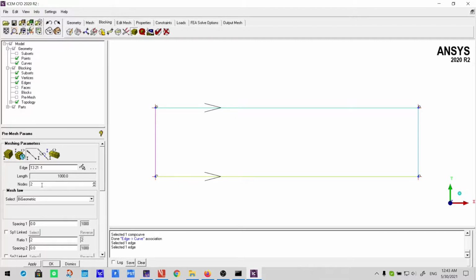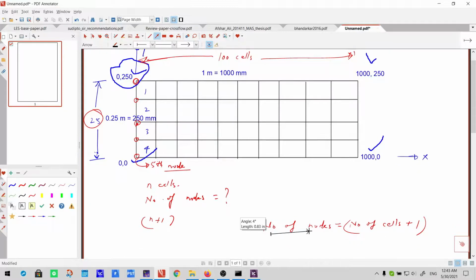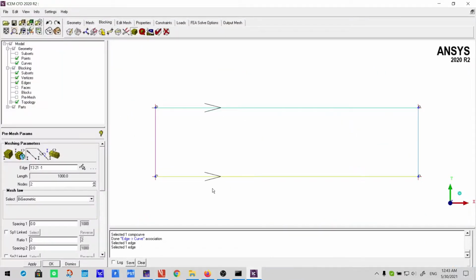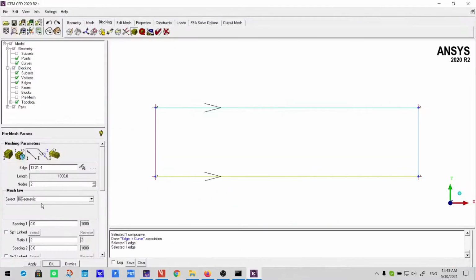And now the number of nodes. How many number of nodes did we decide? It was 100 cells, so 100 plus 1 number of nodes. Because the number of nodes will be number of cells plus 1, and as we decided to have 100 cells, that means 100 plus 1 equal to 101. So I'll put 101 nodes.